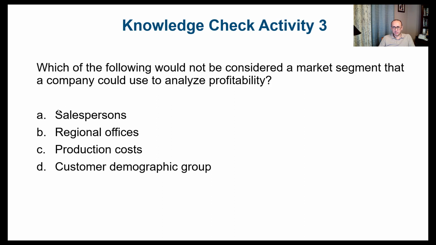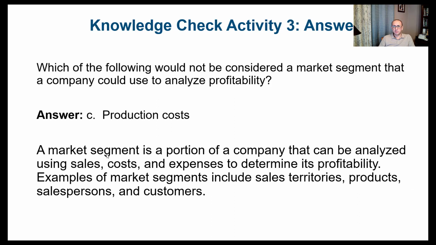Again, I think we talked about salesperson, we talked about regional offices or different areas. Production cost, I don't think that's something related to market segment. How about customer demographic groups? We just talked about that. So I think the only answer that would not be considered a market segment is the production cost. So C is the right answer, or the only wrong answer out of the four.